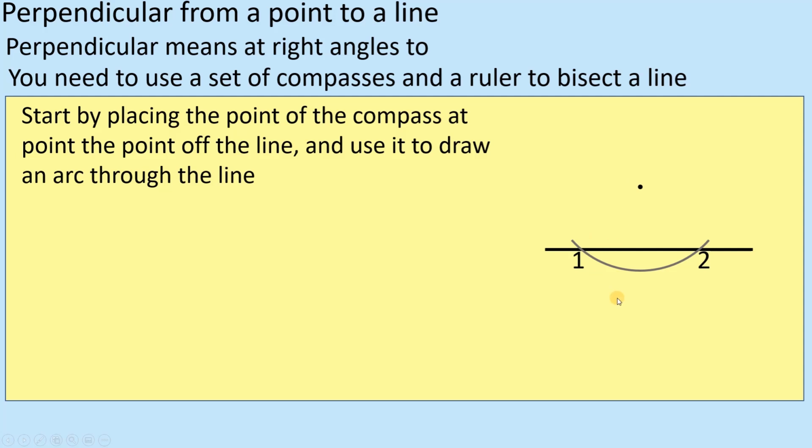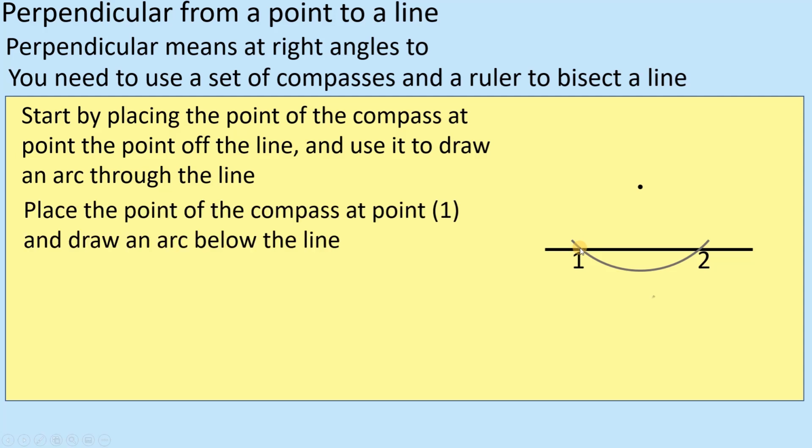So once I've done that bit, you do what you've done in the last couple of occasions. I'm going to put my compass point here, extend it past halfway, and draw an arc. All right, I could do it this side as well, but what you're going to find, it'll probably come somewhere close to that, but it doesn't really matter. Put an arc there. I'm going to put a compass point on this side. I'm going to put an arc there.